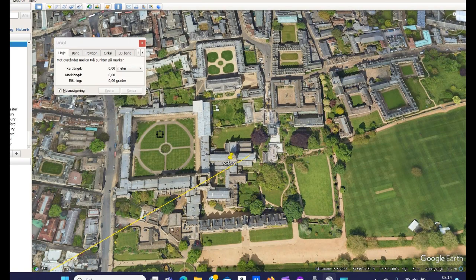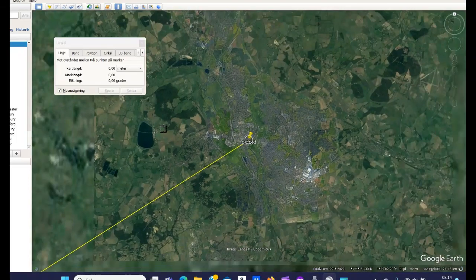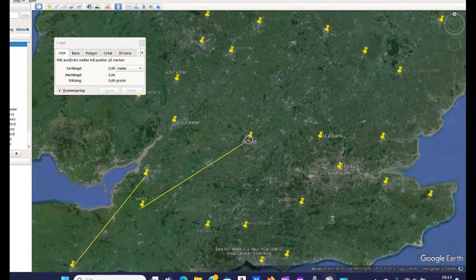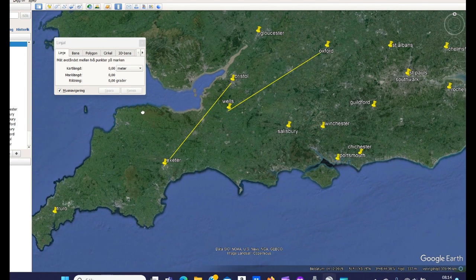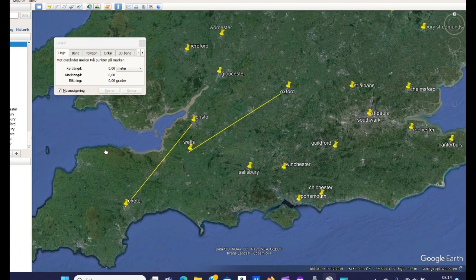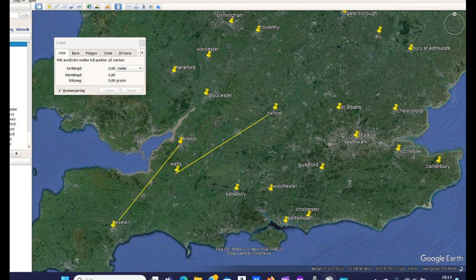So that then means that the ratio between these two distances is as 1 yard to 1 meter. The first here, Exeter to Bristol, 1 yard, and then Wells to Oxford, 1 meter is the ratio between those two. And now I'll add one more example here where we find the ratio between the meter and the yard.